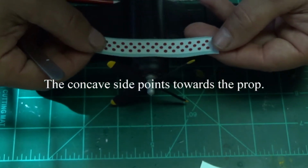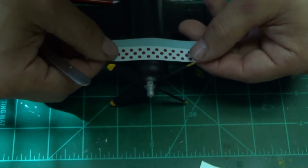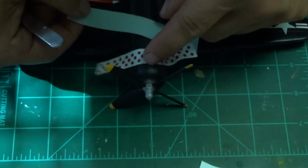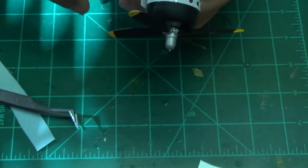Make sure you have the concave portion of this facing towards the prop. That way it wraps around the way you need it to wrap around. Otherwise, it's going to be a pain in the butt and it's going to look funny. So I did mine from the top. I just lightly pulled everything away. Then I'd let the rest of the decal fall down.